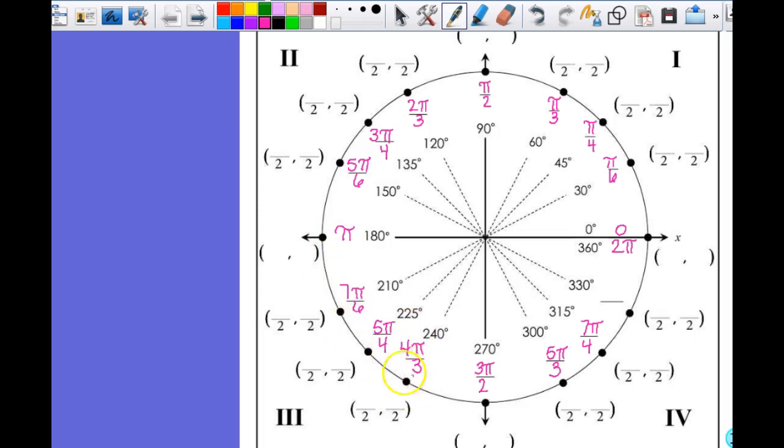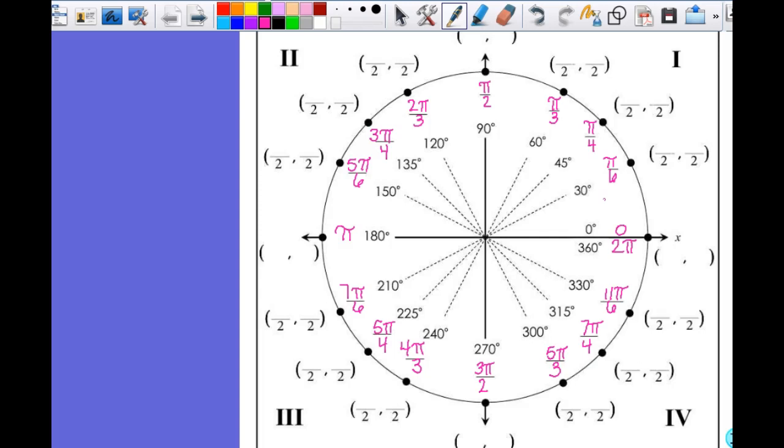Then 8 pi over 6, which is 4 pi thirds. 9 pi over 6, which is 3 pi halves. 10 pi over 6, which is 5 pi thirds. Then 11 pi over 6, which doesn't reduce. And then 12 pi over 6, which is 2 pi. Okay? And all the pi sixth angles are close to the x-axis. The fourths are all in the middle. 2, 3, 4, 6, right? If you can get the first quadrant down, you can get the rest of this down. It'll be a piece of cake.